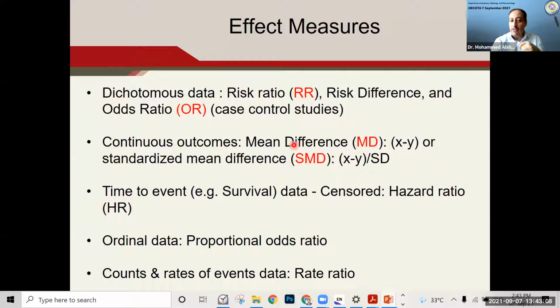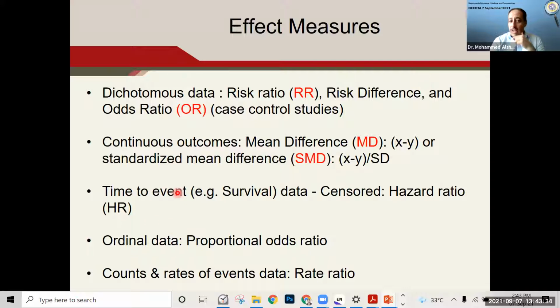In this case, we cannot use mean difference, because the included studies usually report either the odds ratio or risk ratio. Especially the odds ratio for case-control, and for most dichotomous outcomes or associations, they use the odds ratio. And here for continuous, mostly we use the standardized mean difference.